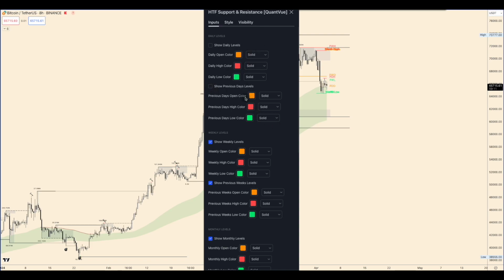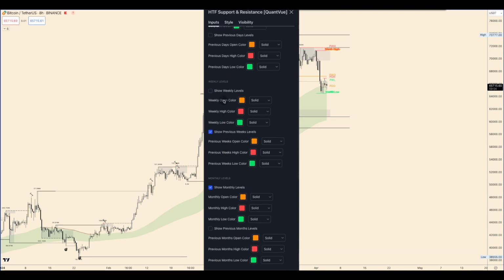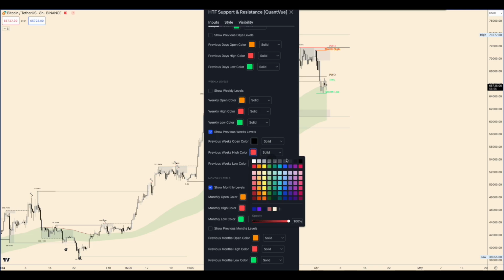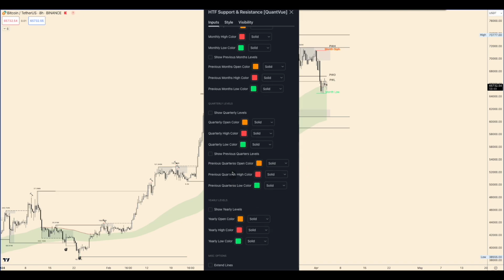It just shows where the low and the high of the day are. I think that should be too obvious. We don't want the current weekly levels, because the current weekly levels are moving all the time, right? So what we want to see are the previous levels. And the reason, I'm going to explain in a few minutes. So we want the previous monthly levels, and these as well.